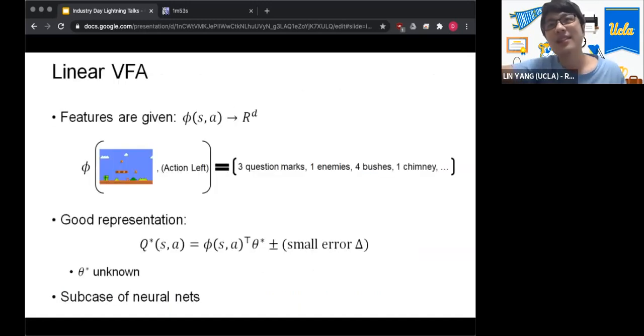So we really wanted to understand why and how and when learning works with function approximation. So in order to do so, we first can see the very simple function approximation forms, that's the linear function approximation forms. In this setting, we've been provided features. For instance, for each state, which is the frame of pictures or videos, we can map that to a simple feature vector. And then we can assume that the value function, the optimal control value function, can be represented approximately well by a linear function approximated using these features.